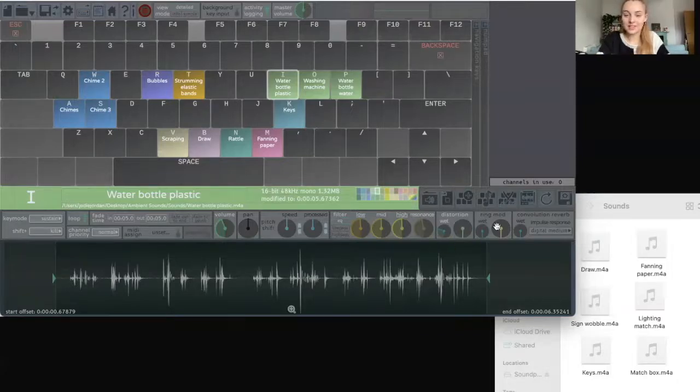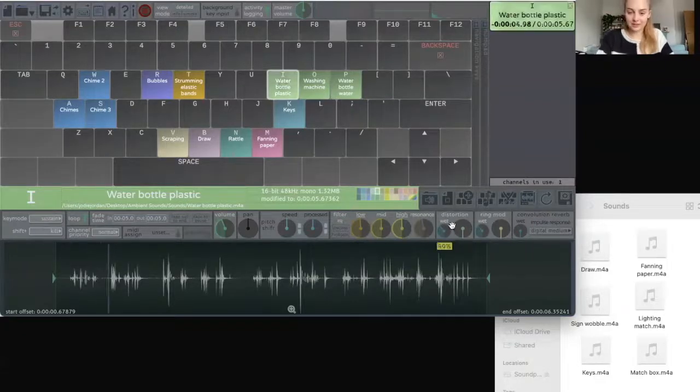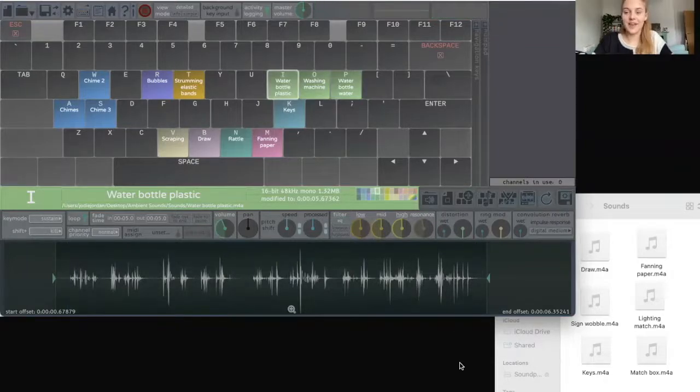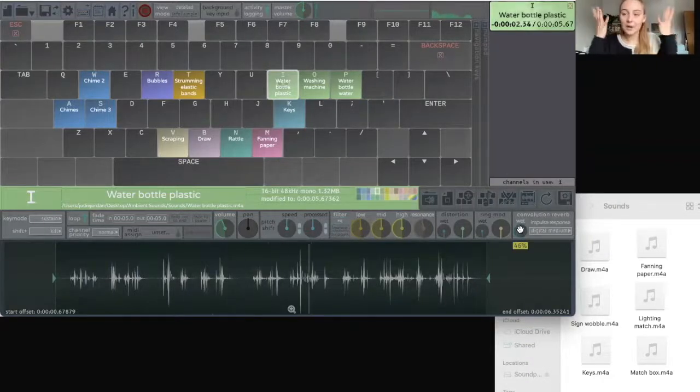So distortion changes the sound a lot. So we put these two up. And then as you play the sound, this adds different elements to the sounds, which can make them really fun to play with and create new sounds again. Then last but not least, reverb. Make the sound feel echoey and literally reverbs more.